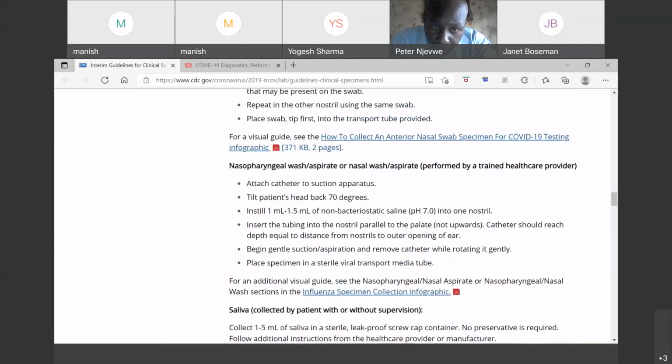So the next technique is nasopharyngeal wash or aspirate. This is another technique, an alternative to the swab. We will take fluid from the nasal cavity using some saline. First of all, we'll have to attach the catheter to the suction apparatus. The suction apparatus is used to suck the nasal fluid into the tube, with the patient's head tilted back to 70 degrees.